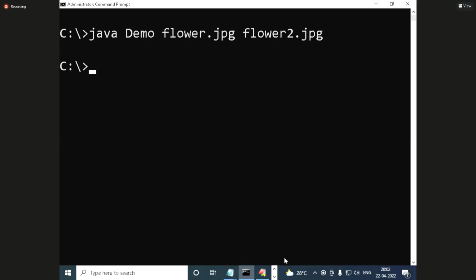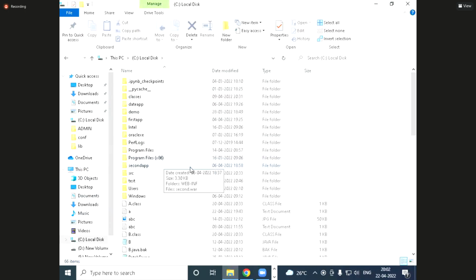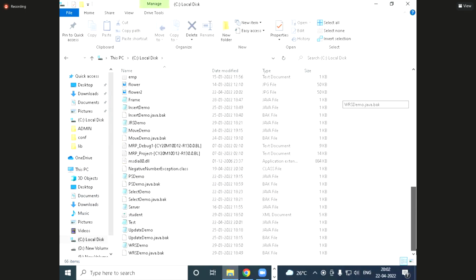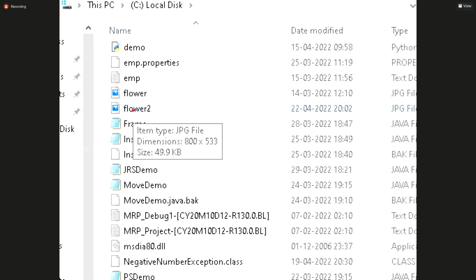You can check whether flower2 was created or not. This PC, C drive. See, flower2. Previously it was not there. Flower is copied into flower2.